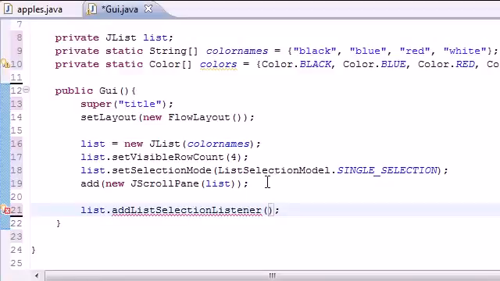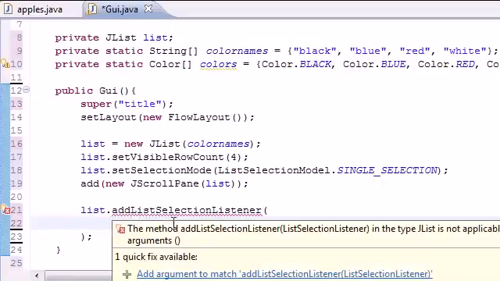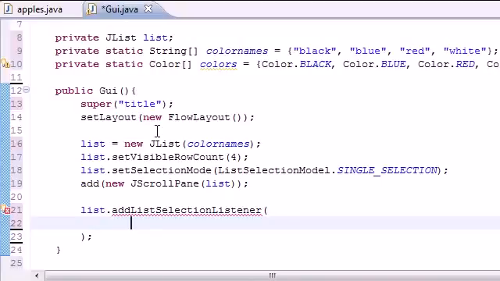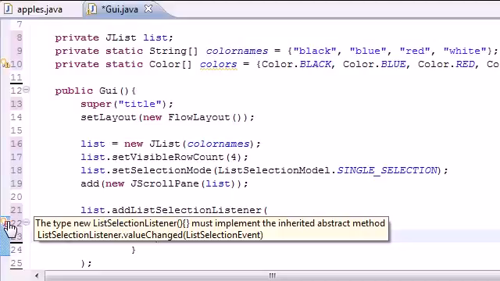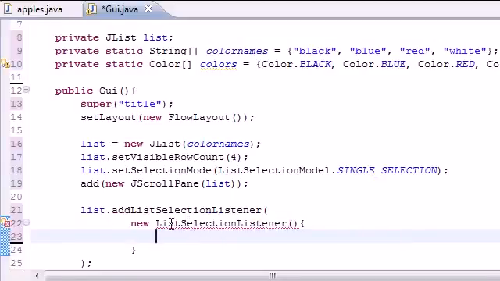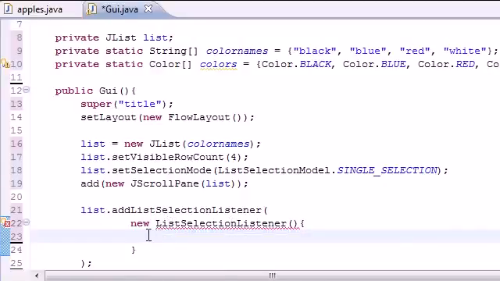And we're going to make, just like last tutorial if you saw, another anonymous inner class. So go ahead and in the first line of the parameters for add list selection listener, we want to make a new anonymous class. And remember, this is just an easier way of handling it. So put new list selection listener, just like that. It's going to take no parameters, and it says we must implement method value changed. So this pretty much says whatever class we made implements list selection listener. It's just an easier way of bypassing it.